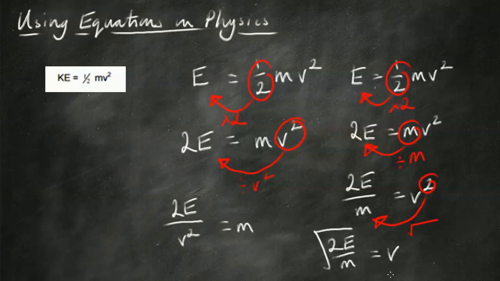So actually it's not too difficult, and what I would suggest, if you really struggle with this and you're doing the higher tier, then you might be expected to do these. So I would memorize these two equations, these two forms, and remember that they can be used to solve for one of those, m or v, if you get given the energy and one other one of those. Okay, I hope that helped.